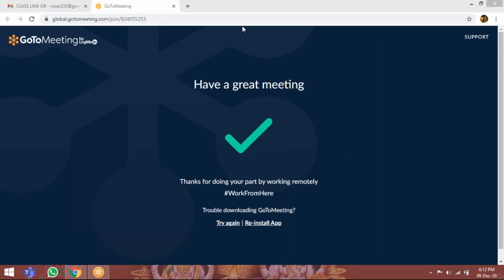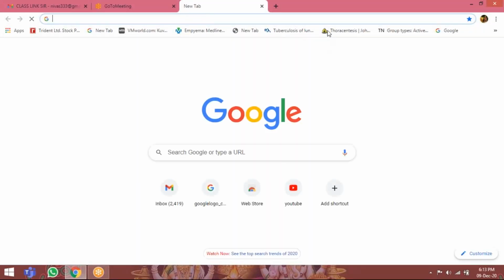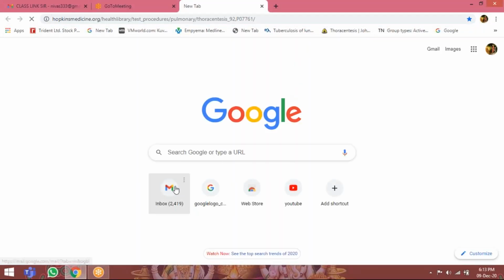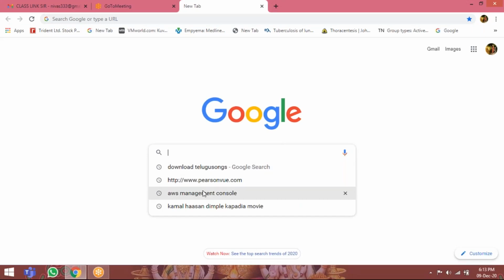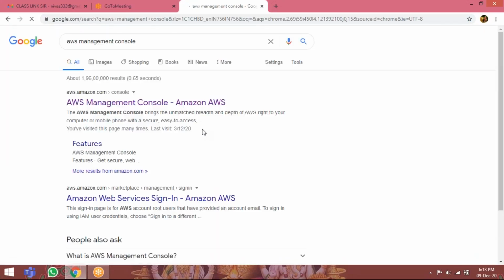Today we are going to see Amazon S3 storage practical. Go to the management console.